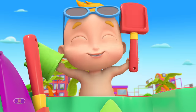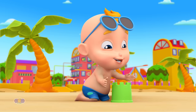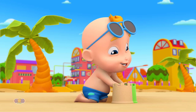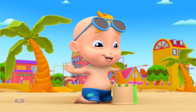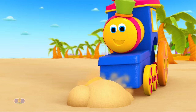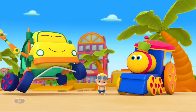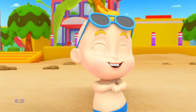Bob the train went to the beach, E-I-E-I-O. And on the beach he made a castle, E-I-E-I-O. With a dig dig here and a dig dig there, here a dig, there a dig, everywhere a dig dig. Bob the train went to the beach, E-I-E-I-O.